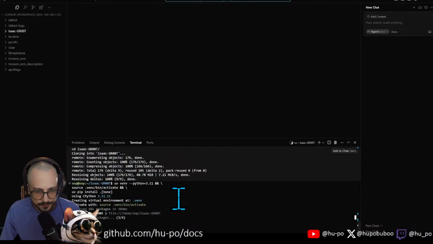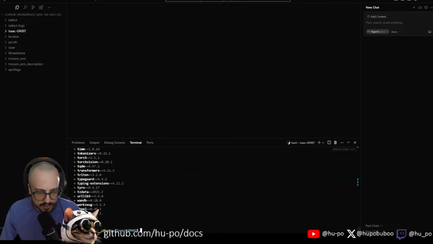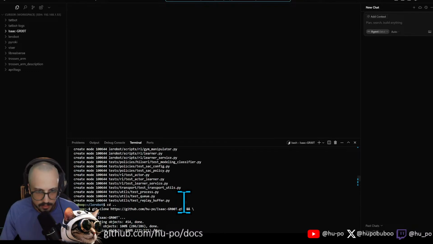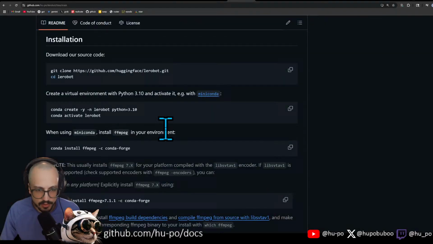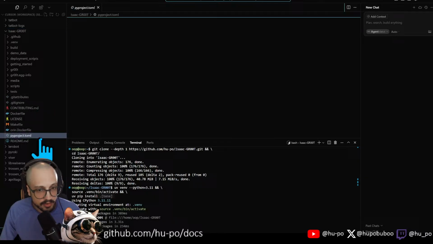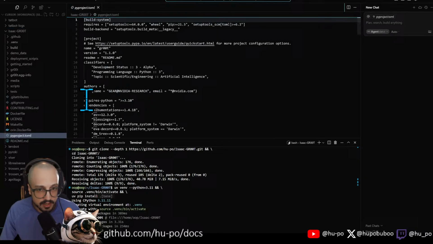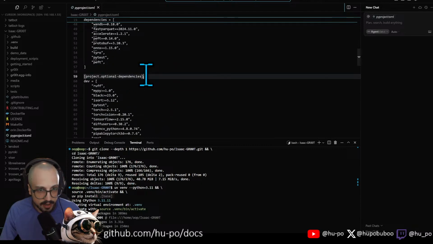All right. Created the virtual environment, activated the virtual environment. You can see here, there's our virtual environment, and then we installed pip install .base, and this is going to pip install only really the stuff that we want. You can see here they have the generic dependencies that you're always going to install, and then the optional dependencies.